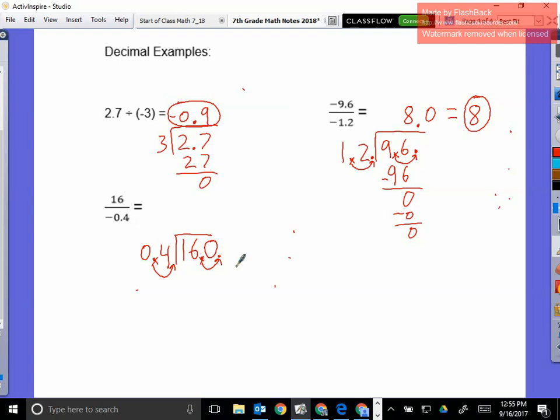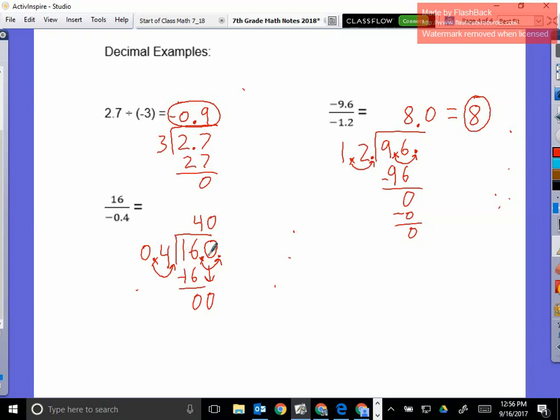Now we have 4 going into 160. Let's go ahead and take care of this division now that we got those decimal points moved. 4 is going to go into 1 0 times, but it will go into 16 4 times. 4 times 4, 16. Take that away. You got your 0. You can bring down this 0. And then 4 goes into 0, obviously 0 times. We don't have to worry about a remainder because we know we're not going to have one. So our final answer is going to be 40. That's how many times 4 would go into 160.